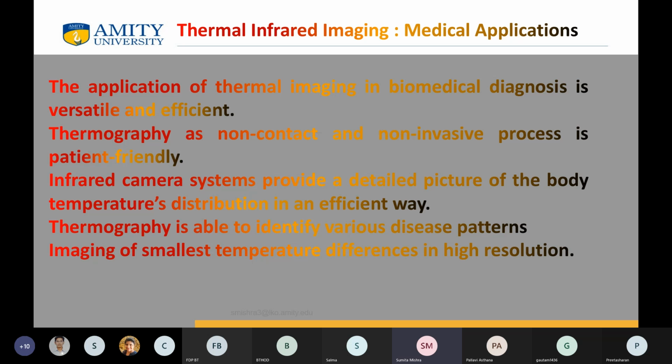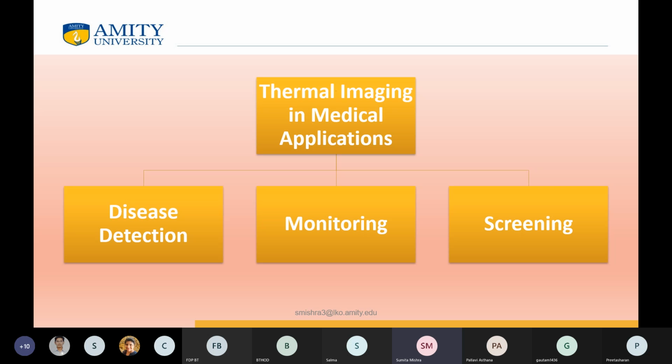Particularly in medical imaging applications, you can use this for three basic categories. You may use it for disease detection, because based on the blood flow variations, the body temperature changes and skin temperature is changing. Then you can create a model to find the anomalies there. These anomalies can be examined, and you can find out various diseases, primarily breast cancer or detection of some kind of tumors in the body. Then you may also use it for monitoring of certain conditions. Then screening: all of us saw the use of thermal imaging in screening during the COVID times, because it can capture the temperature difference very readily. So these are the three categories, and I'll be taking up some of the applications in detail.